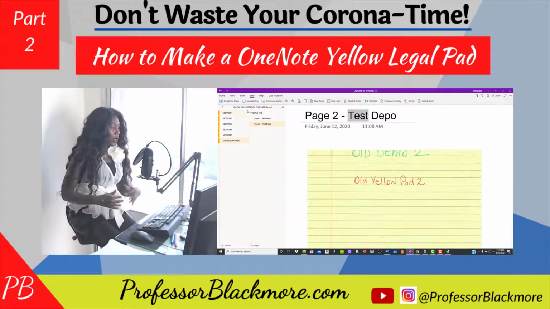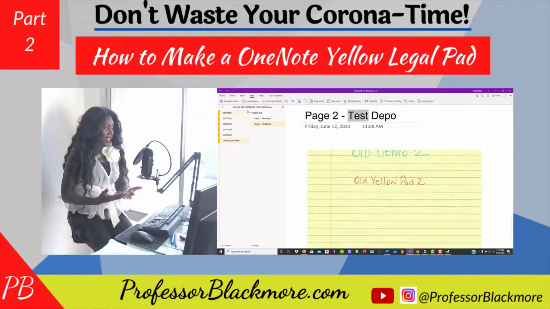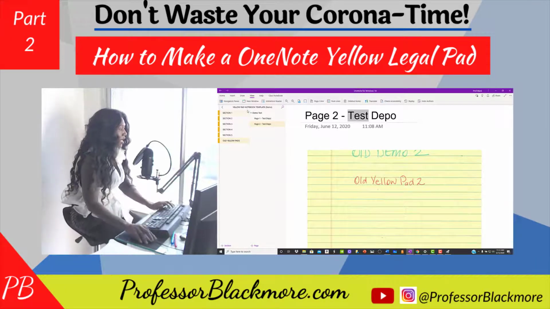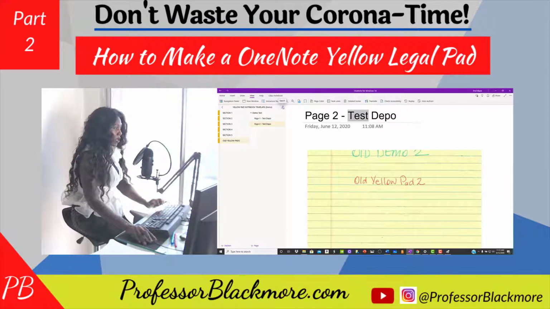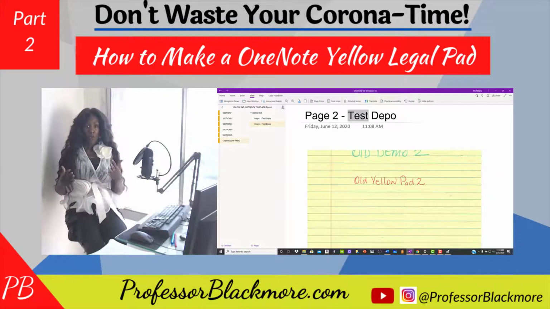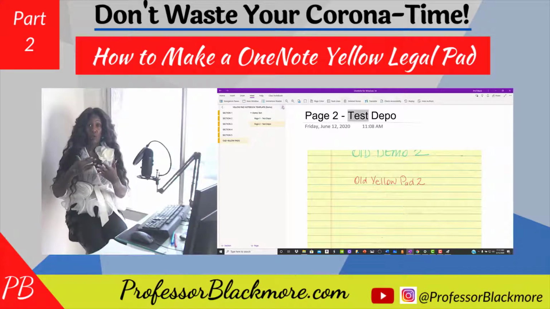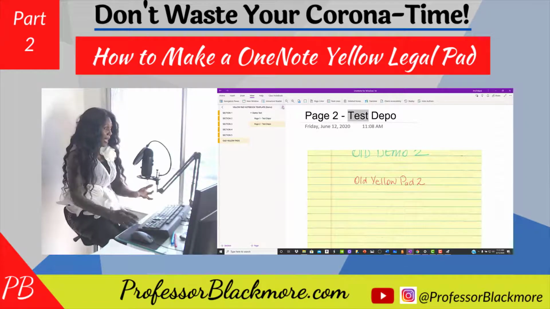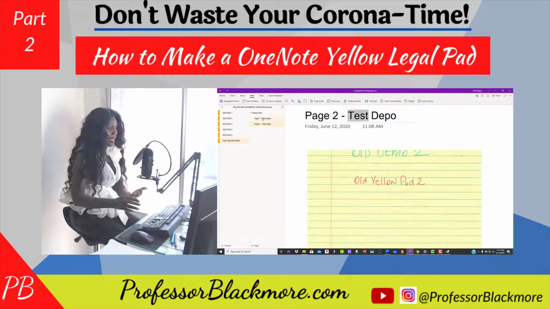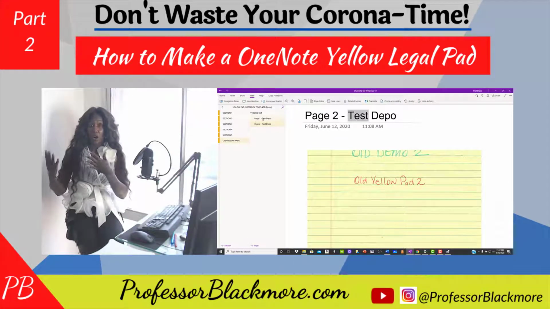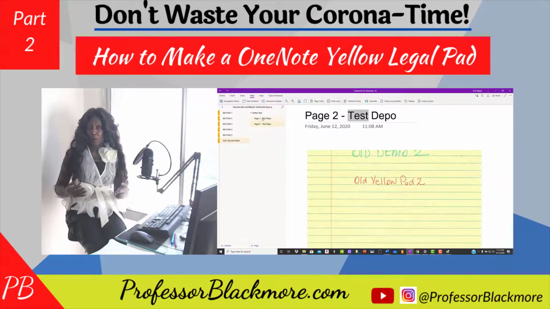Okay, and so now that I have named these pages Test Depot, if I want to go back later on and search for this particular notebook, again, you can name it whatever you want. You have those notepads, you know what's on those pages, so you want to give the page or subpage the name of something that is on that page so that you can go back and search those notepads in the future when you are looking for those notes.